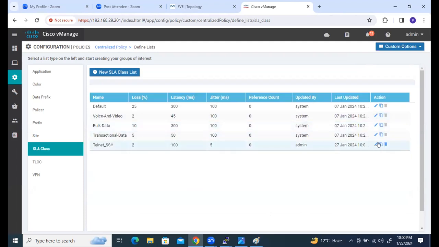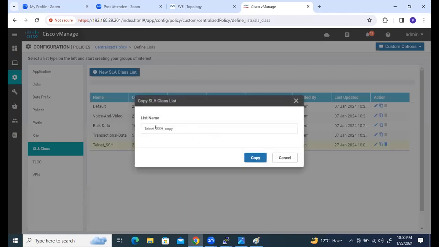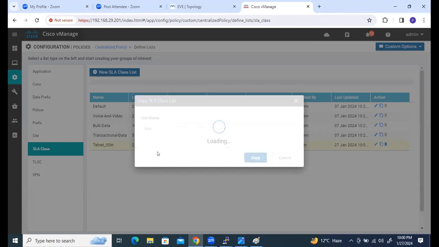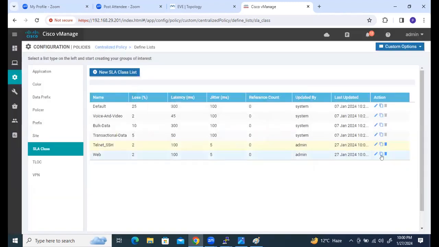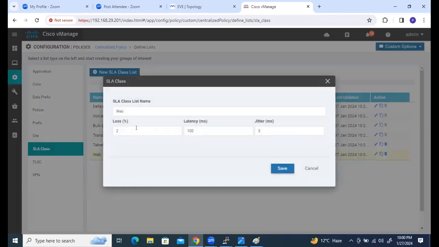Similarly, I'm just going to create another SLA for the wave. This SLA where it will be used, once I create the policy there, I will show you. So wave, you need to edit it.